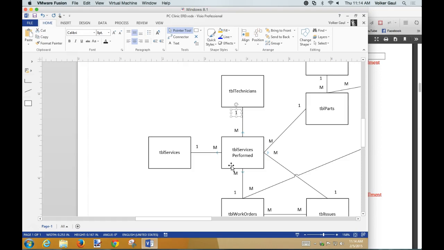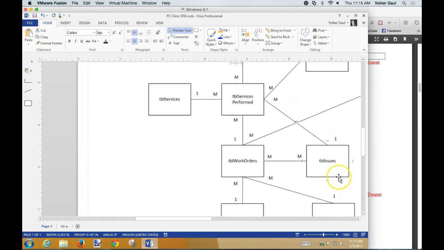Okay, 5, 6. Miguel? I was wondering, so it's okay to have like a triangle relationship then between several? It's okay. It's not my favorite thing because it can cause some issues. But the reason we have a triangle here is we can perform services that are not related to issues. They didn't tell us that the computer's overheating, but as part of our typical customer service coming into the clinic, we're going to blow out the dust of your computer so that you don't have overheating problems. So there are some services that are not related to issues.